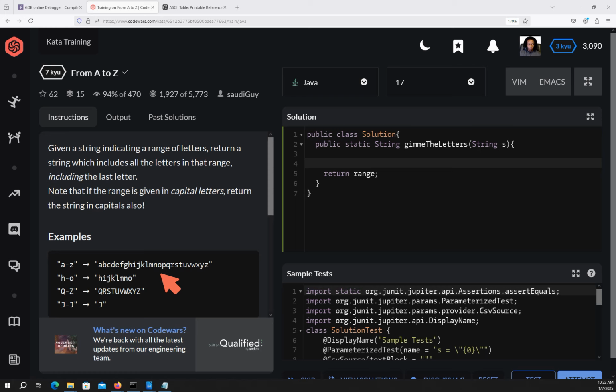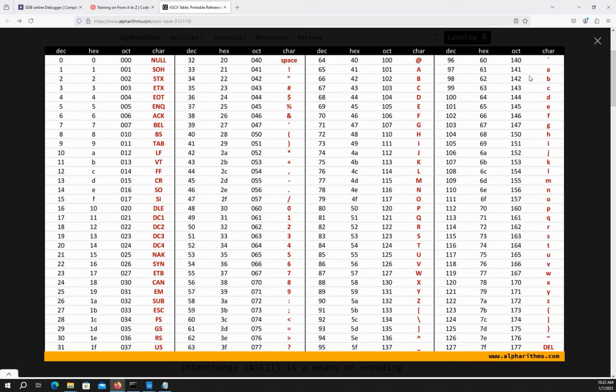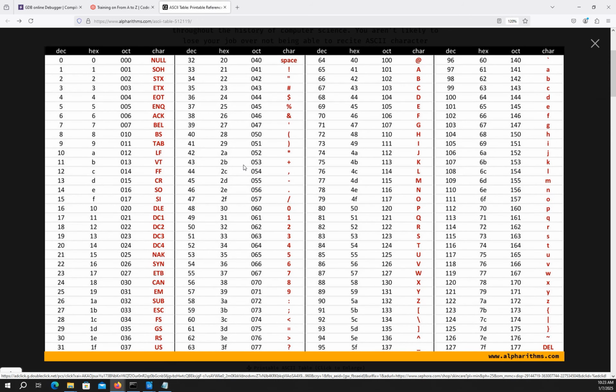Some may ask, what the hell is the ASCII chart? Well, I'll show you very quickly. Of course, you can Google it or ChatGPT it, but I'll give you the skinny. There's an ASCII chart right here. Let's see if I can increase it a little bit. Yeah, it doesn't do anything. Hopefully you can see it. The ASCII chart is really about how characters on your system are mapped to numbers internally. Computers deal with numbers internally, and they're mapped to characters so that we can read them.